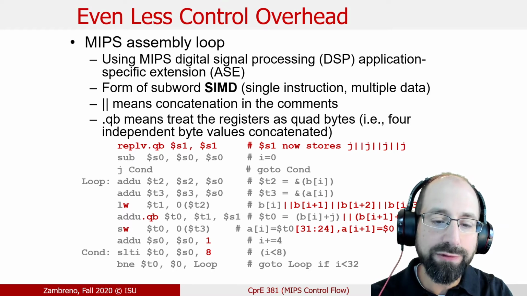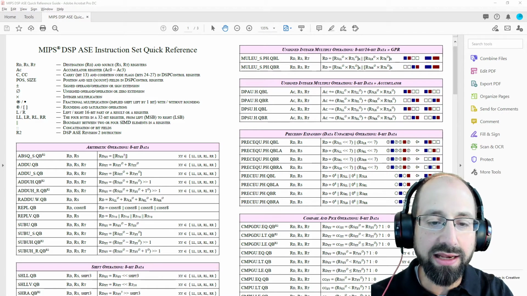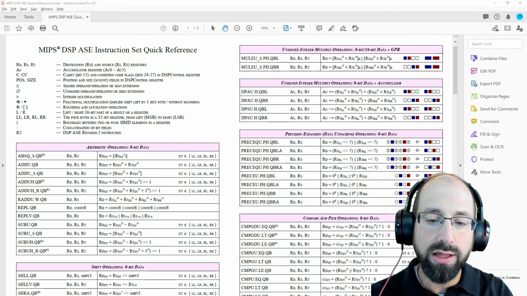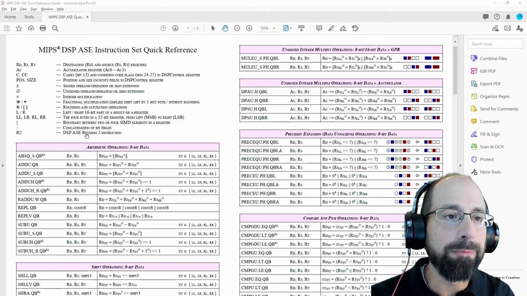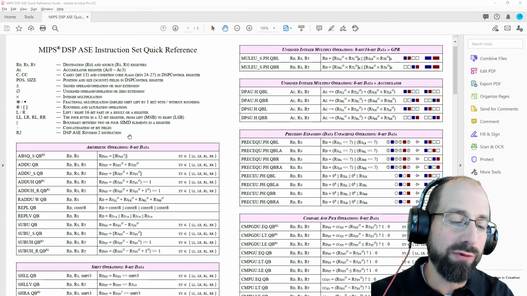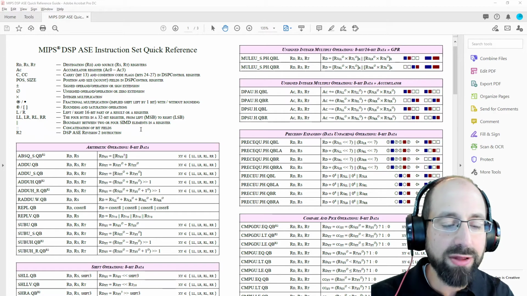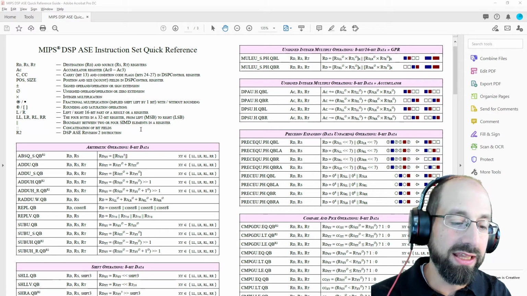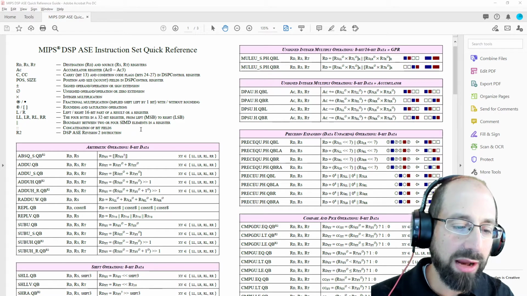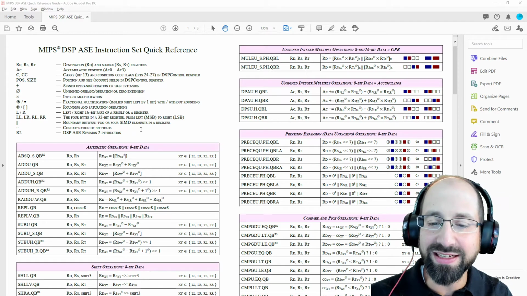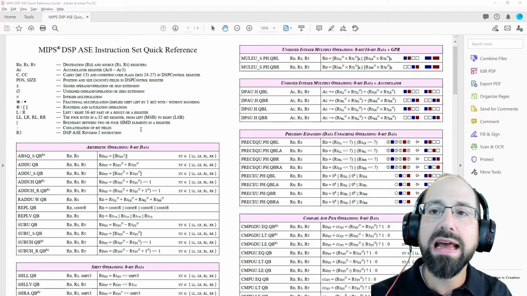We do have a quick guide on Canvas with regards to an equivalent of the green card. No code yet. We're getting there. With regards to the green sheet we have for the conventional instructions, we also have a version of that for the SIMD instructions. I've mentioned in the past that the green sheet's kind of hard to read. You have to look at all the footnotes, you have to understand the shorthand conventions that are being used to describe what's happening. This one's quite a bit worse in my opinion. There's a lot going on that you have to unravel to appreciate what is happening here.